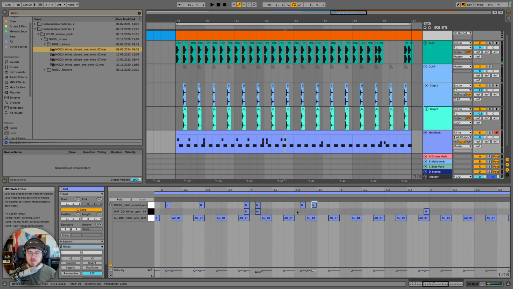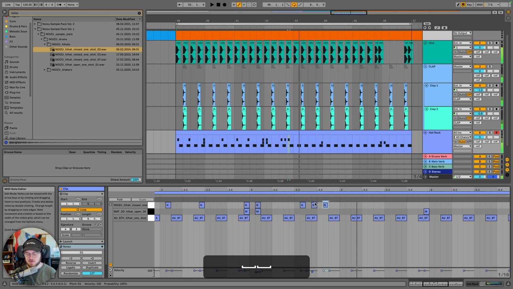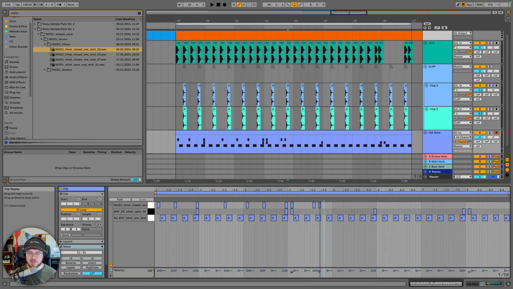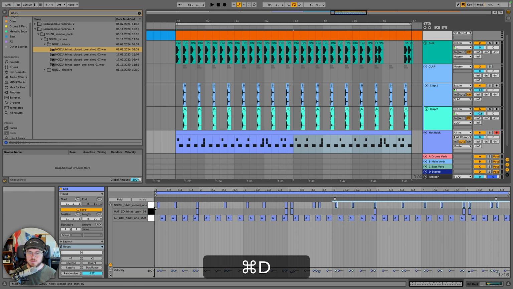Maybe I'll put another one here as well, just to again create a little bit of variation as the loop length increases. So we're at 4 bars now. Maybe we could even do something like a little fill at the end. I'm not sure about that last one. I think we'll just leave it there. And then, yeah, we'll just take this full 4 bars, loop that up.